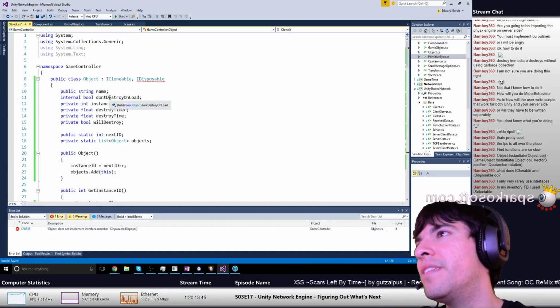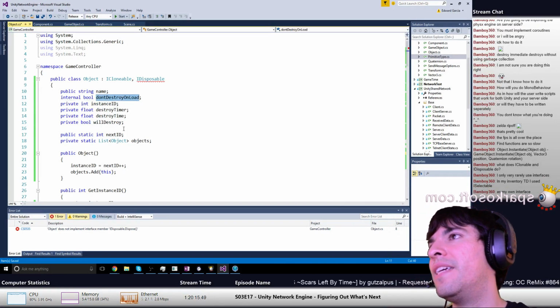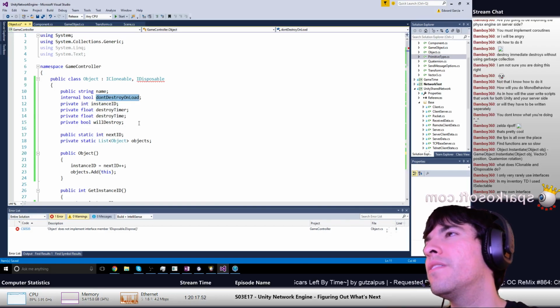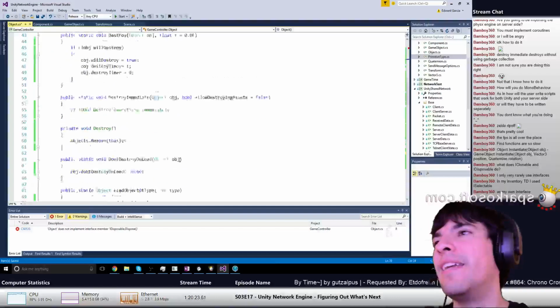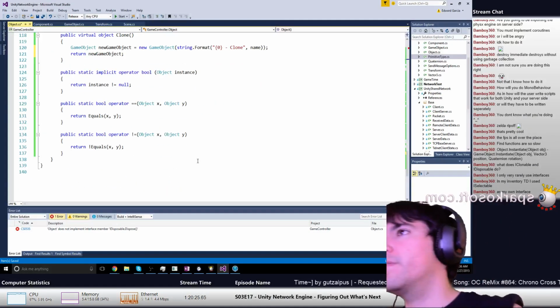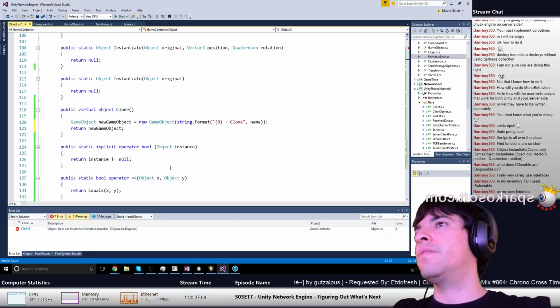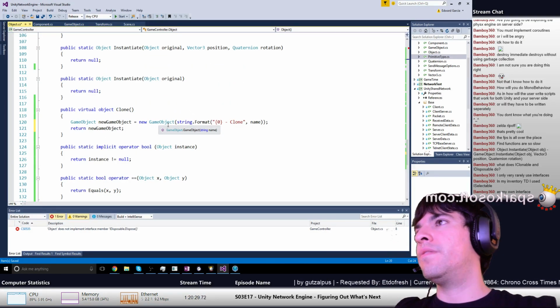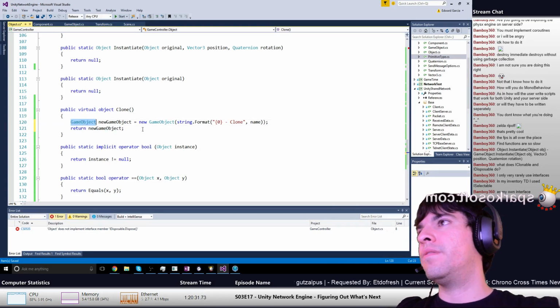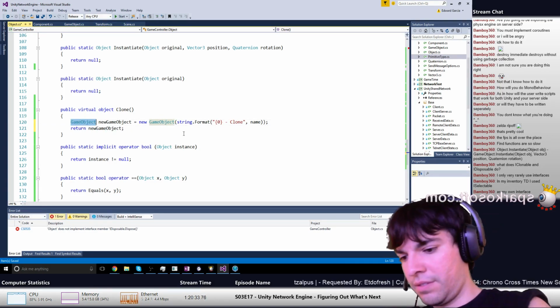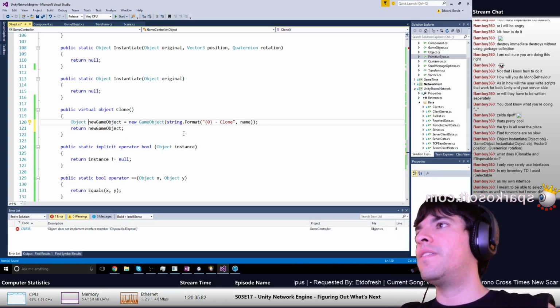Oh, these things, like don't destroy on load. I'll just grab that too. No, I don't even think I need that. You know what? Screw it. This is just going to be a new object.